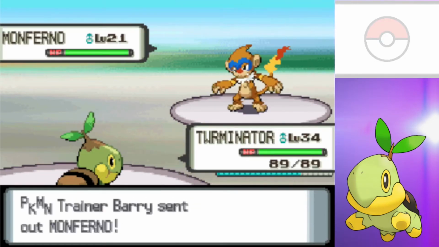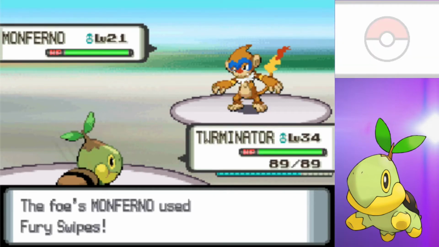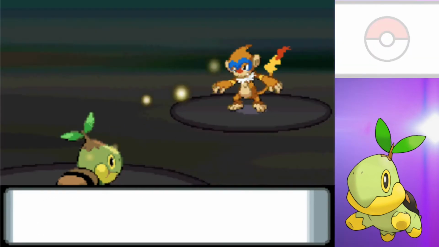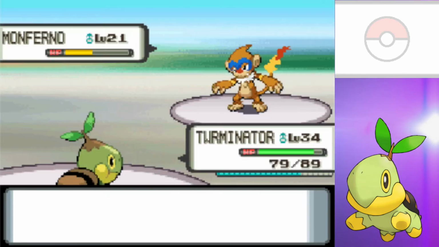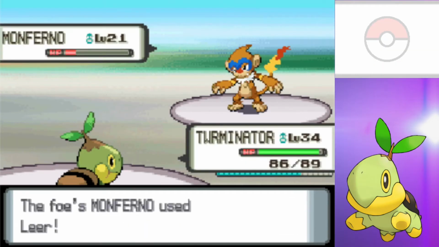After trekking through a rainstorm, we make it to Hearthome, where we're jumped and challenged by Barry. By the way, you may notice that my Turtwig's nickname is spelled differently now. That's because stupid me forgot to save my game. So I had to start all over, and I misspelled its nickname.